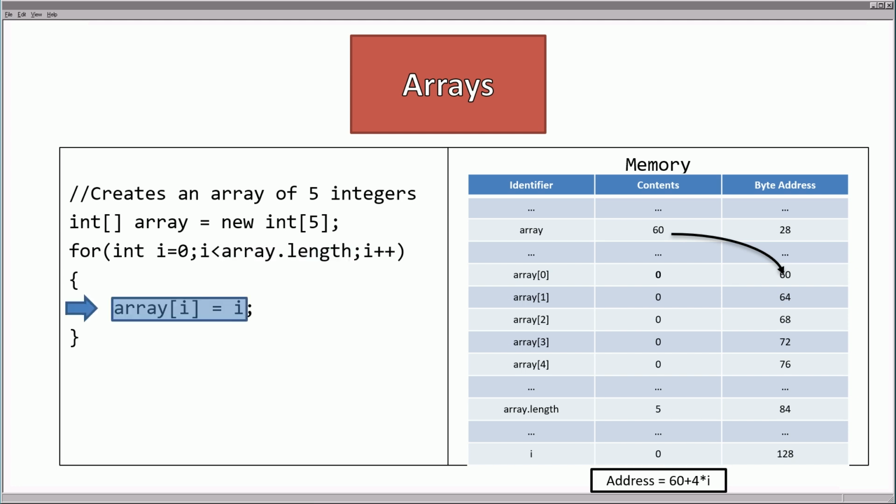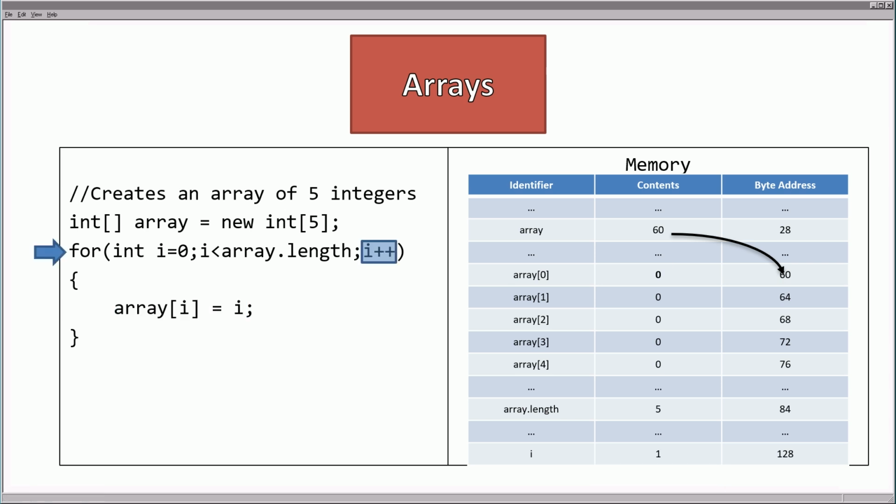So array at index I, array at index 0, is then assigned 0. But most importantly, we can access this memory address randomly by calculating. We start at the address 60. We understand that integers are 4 bytes in memory. I is 0. 0 times 4 is 0 plus 60, so that's where we get byte address 60, and we assign this value that was 0 to 0.